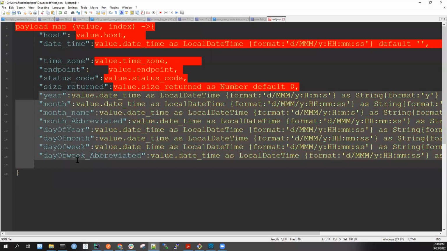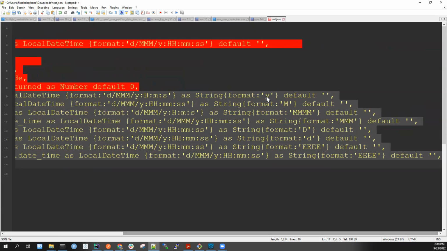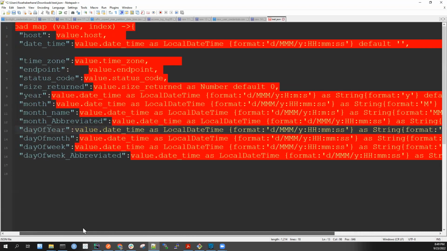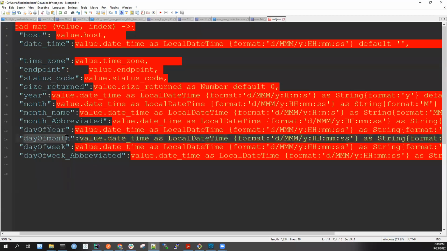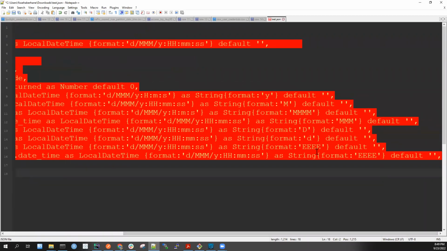So the datetime, I am converting it to local datetime, and then I am extracting. We have the same repetition, as you can see. I'm extracting year here, month here, month name in abbreviated form, 3 letters here, and the capital letter D is day of year. We have day of year, day of month. So day of year ranges from 1 to 365 or 366. Day of month is just the day of month. Day of week also gives us Monday, Tuesday, and so on, or it can also be abbreviated.